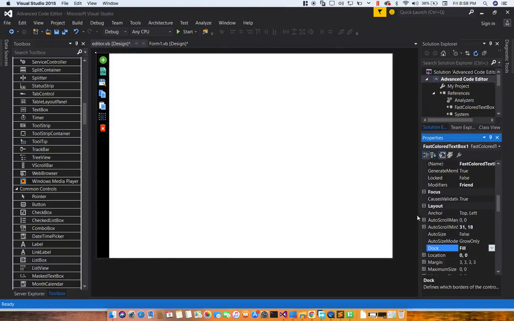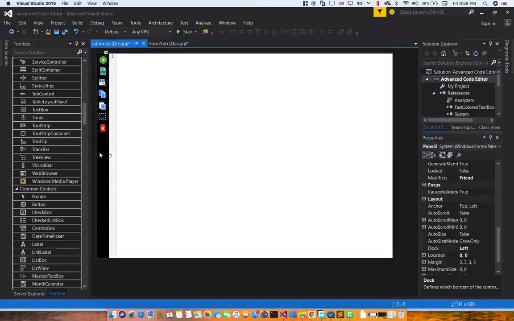Or you can even say, okay, don't dock it, but let's dock it to the right side for this guy, and let's extend it for only this. Good. This has already been docked to the other side, so I think this is quite interesting.